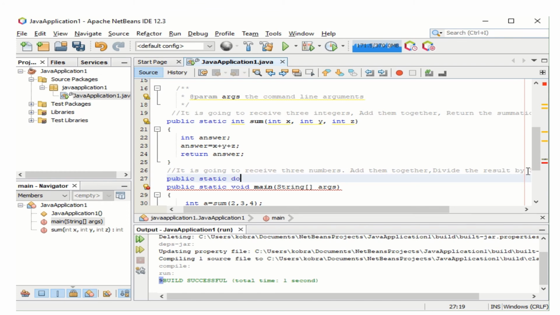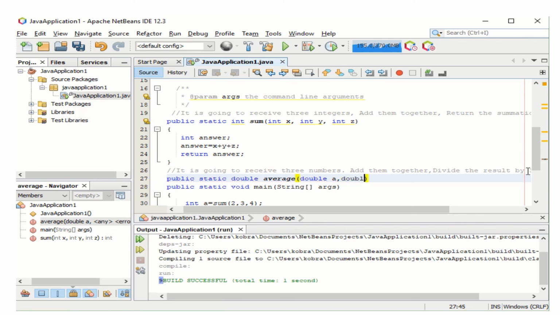Because it's going to divide them by 3, it's double: public static double, and the name, okay, I specified the name for my method to be average. Average, it's going to receive three inputs: double a, double b, and double c, right?